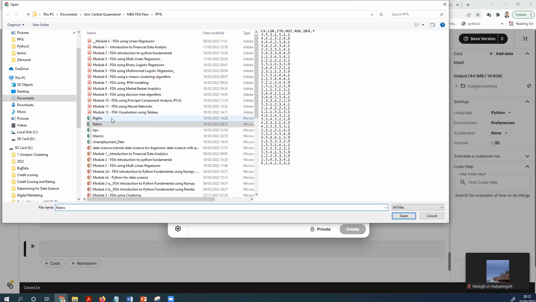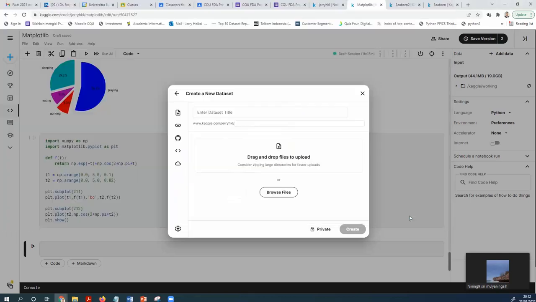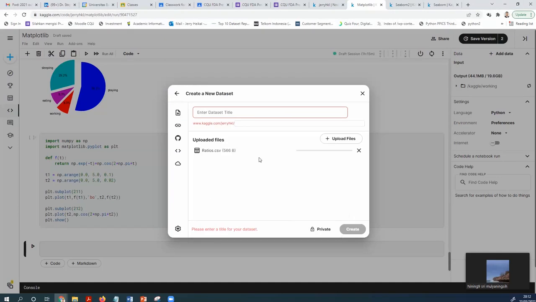You can import the data. I will do it in Seaborn, the same process. You just import the ratios, open the financial ratios, and then, let's say this one is ratios one.